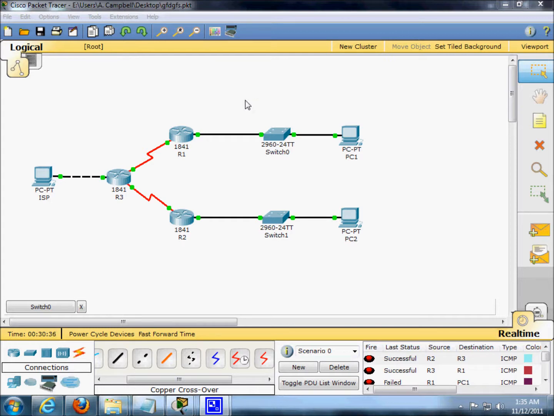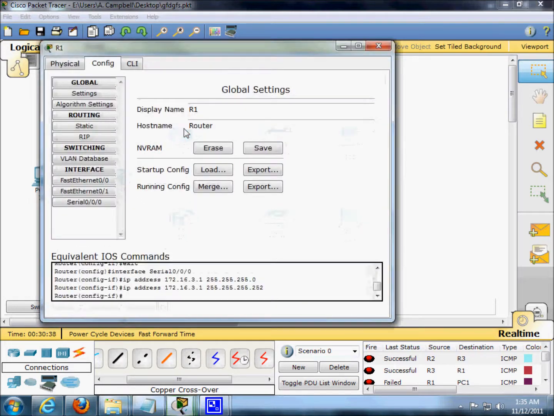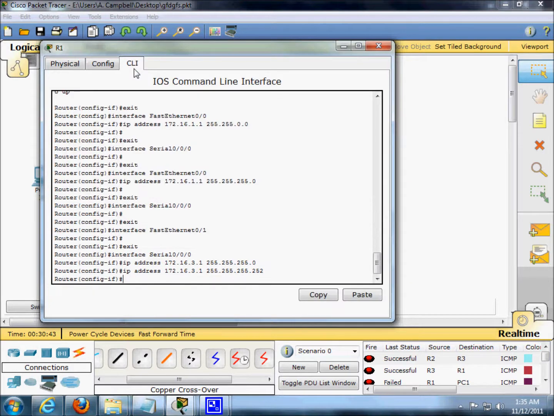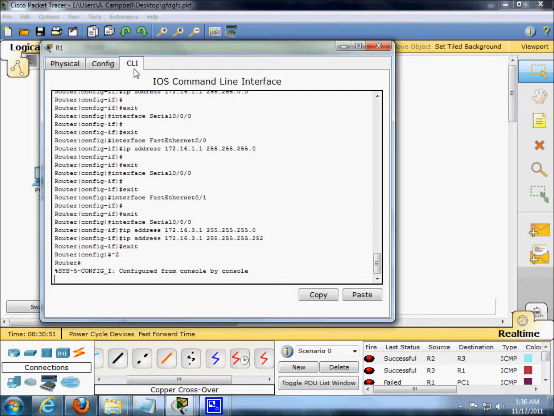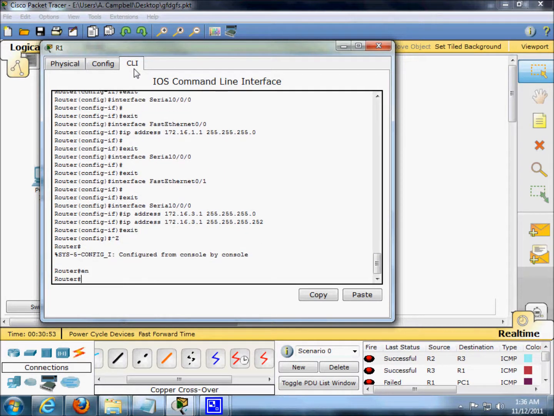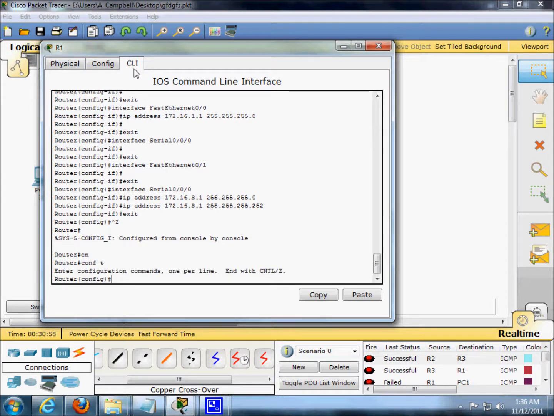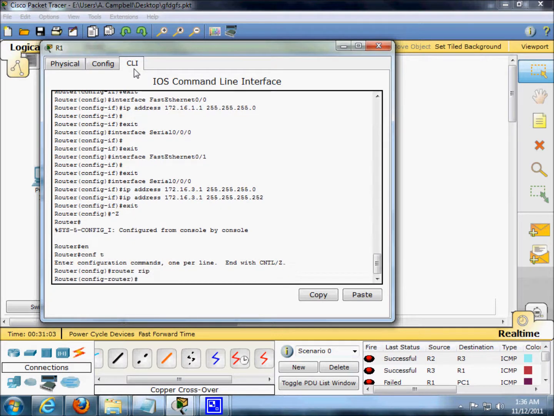So our first step, we're going to go to router 1. In router 1, we're in configuration mode, so router RIP version 2.